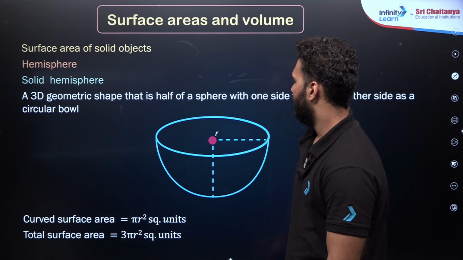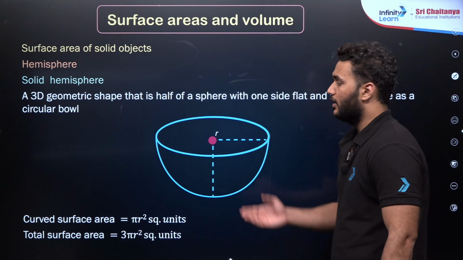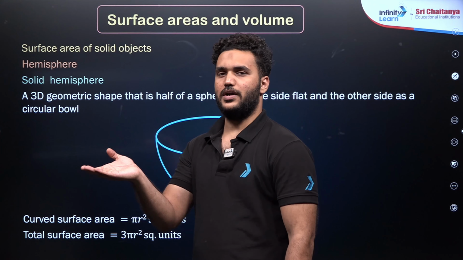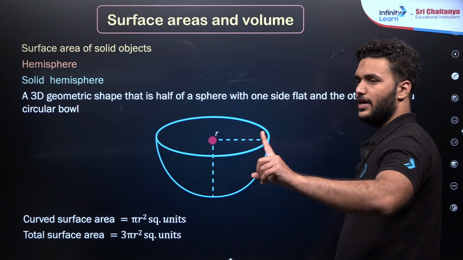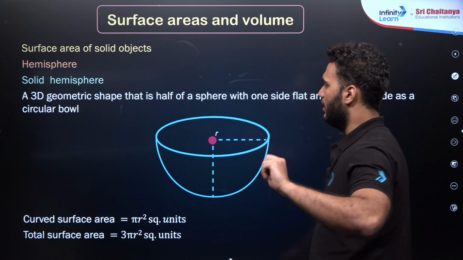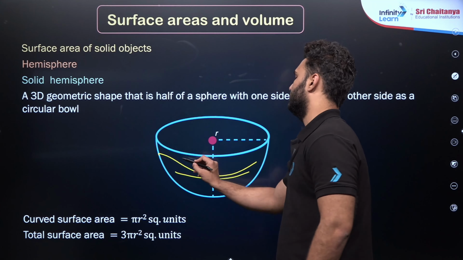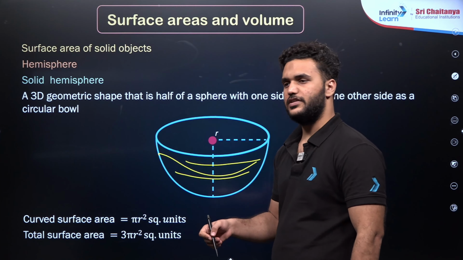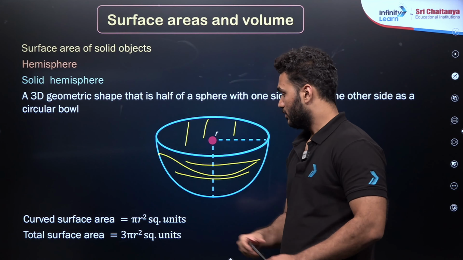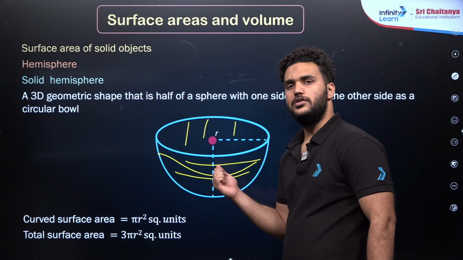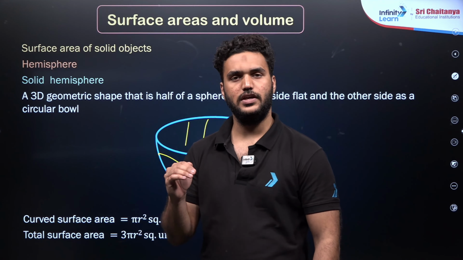Okay. Now next we have the hemisphere, and then we have the hollow hemisphere. Hemisphere is what? Cut that ball into two equal parts. Now let's try to find it: it has total surface area and curved surface area differently. Curved surface area is this part, and total surface area is curved plus this circle. So this area is equal to half of the area of the sphere.